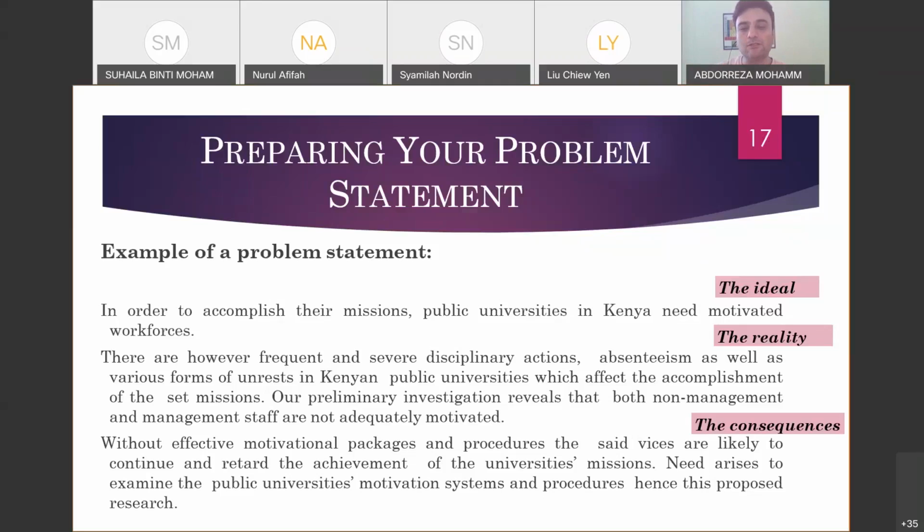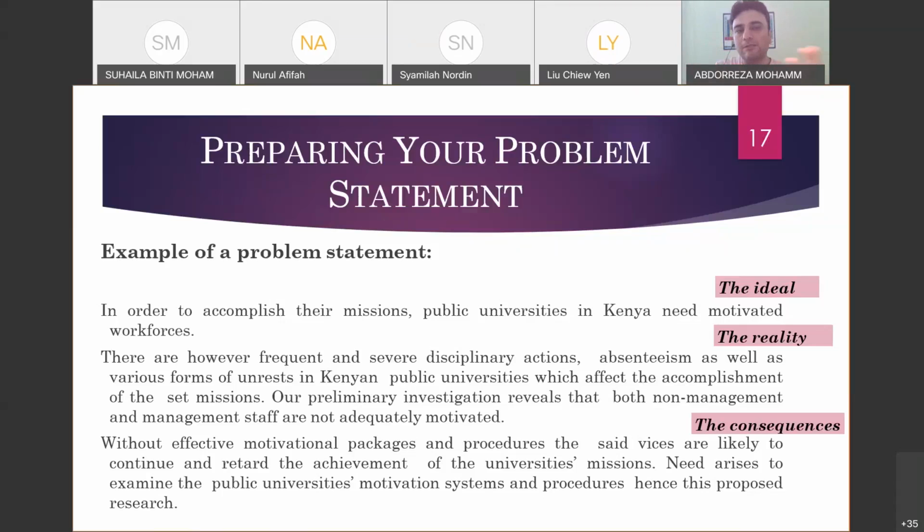Need arises to examine the public university's motivation system and procedures, hence this proposed research. Why are we proposing this research? The ideal is here, the reality is here. This proposal comes to bring these two together.